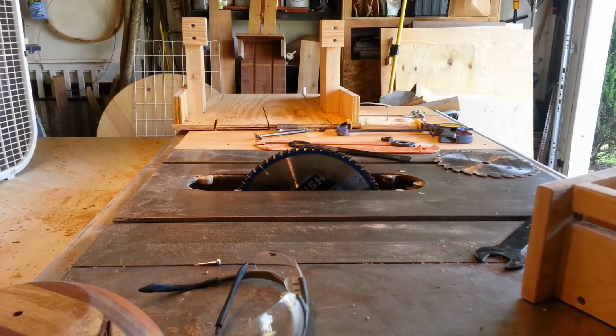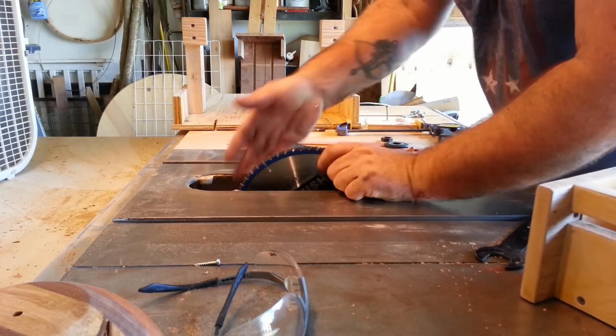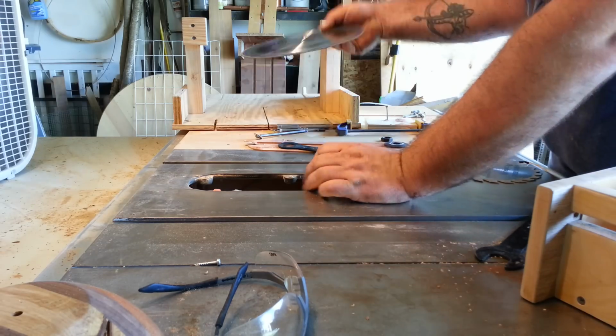Sorry about the noise. I had to get a fan on. It's South Carolina. It's hot here.